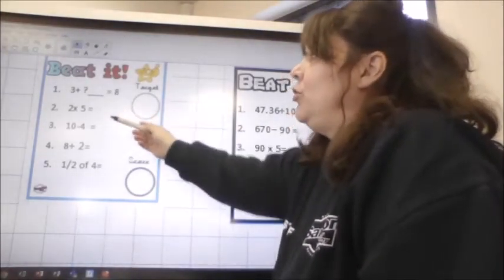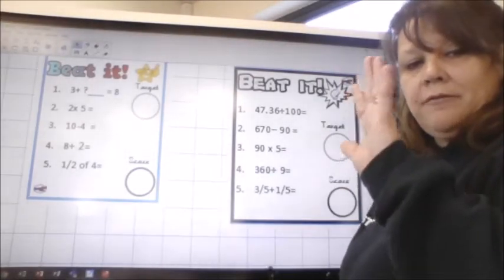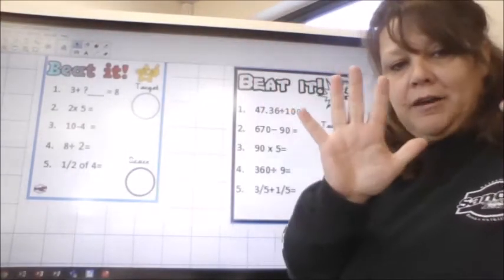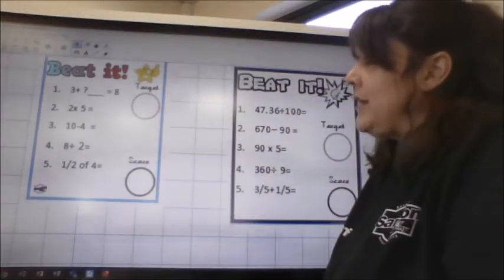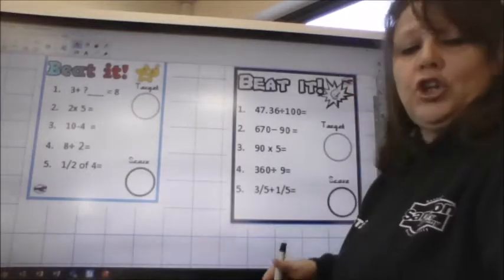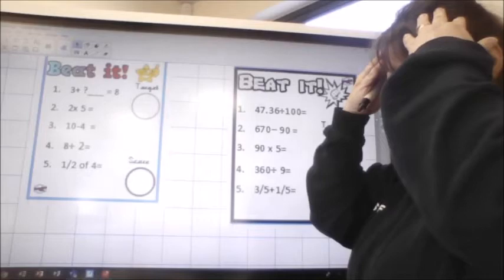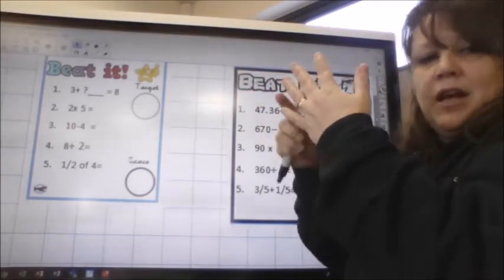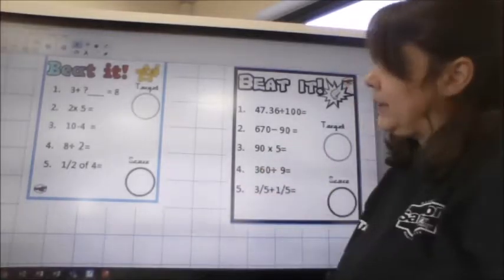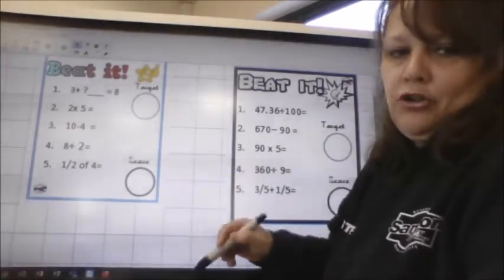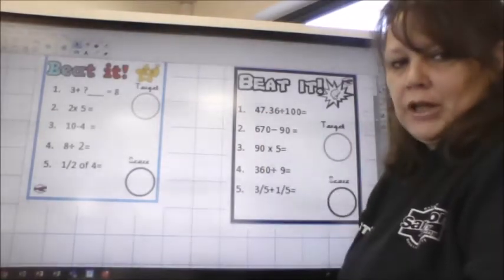Okay, here, number 2, 2 times 5. Well, 2 lots of 5, 5 and 5 is 10. Right, the next one, 10 take away 4. You can either count up 4 till you get to 10. So remember in your head, 4, 5, 6, 7, 8, 9, 10, remembering those number bonds to 10. Or again, if you're struggling, draw yourself 10 objects, cross 4 out. How many have you got left?